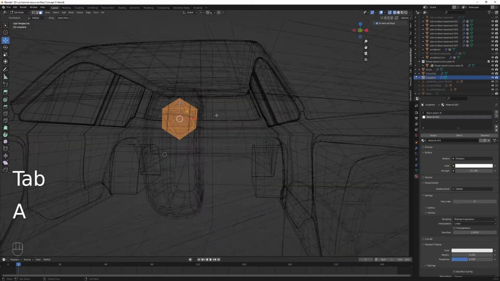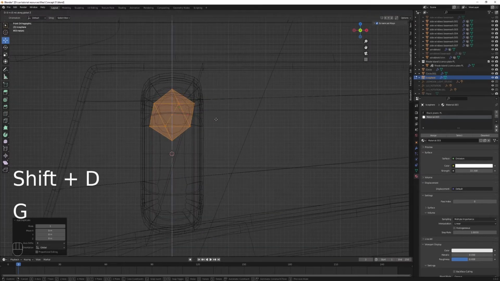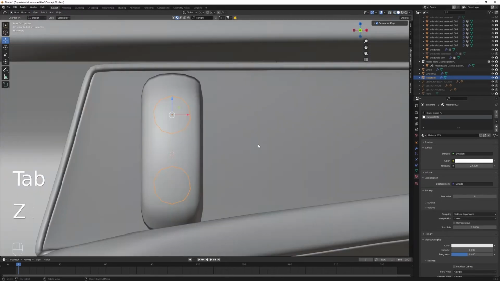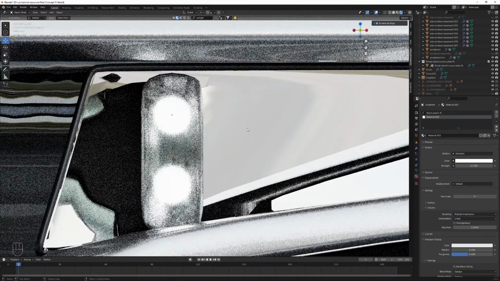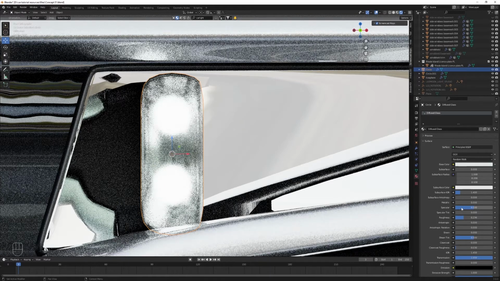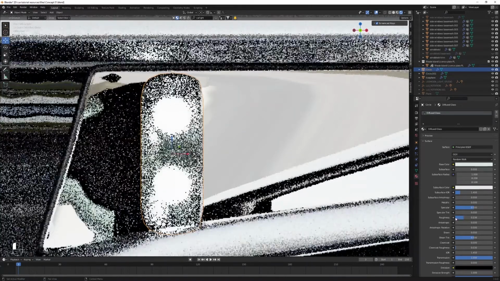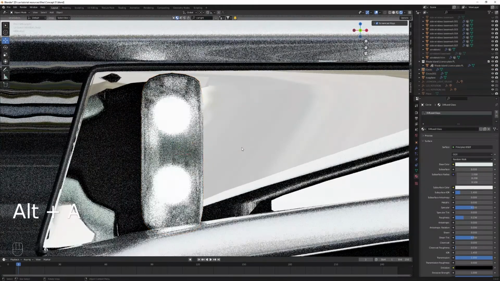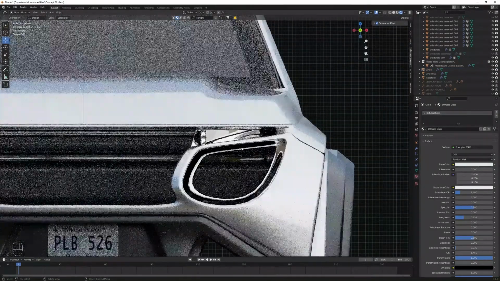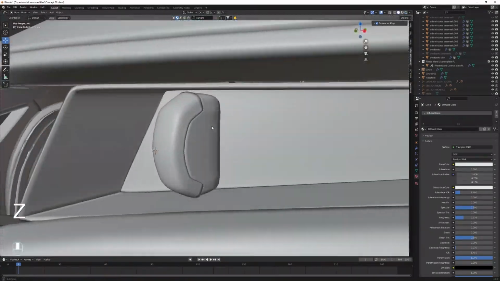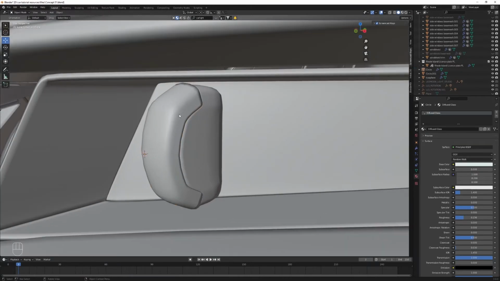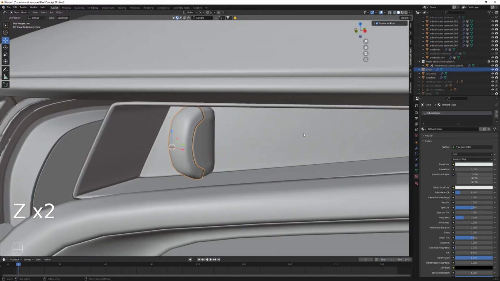You could do a glass material and then put the emissive inside, but it's kind of overkill in my opinion. So you will see in Cycles what it looks like. That looks pretty good. Let me just reduce the roughness, my bad. So this just needs to be duplicated a bunch of times. So selecting all of them.